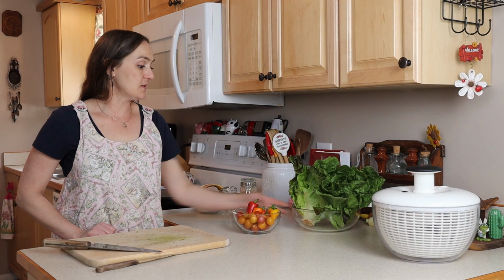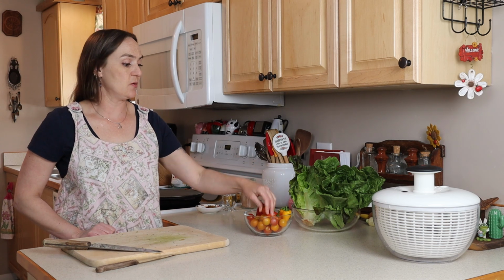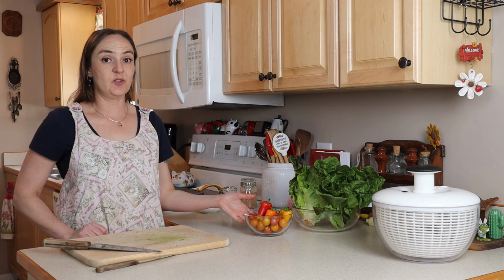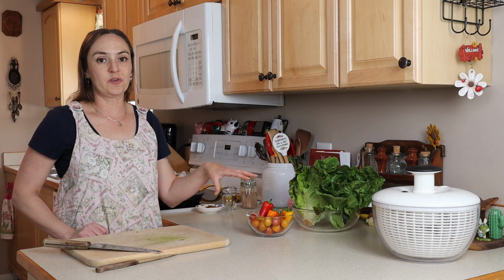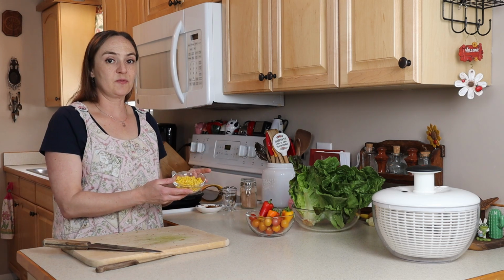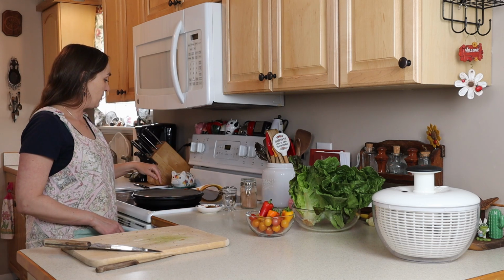So I've got my lettuce and I've got some little small tomatoes. Of course, you could use big tomatoes. And then I've got some little peppers. You can really put whatever kind of vegetables that you like with your taco salad. I'll show you more of what will go in it, but this is just the things that need to be cut up. And then I also have about a half a cup of frozen corn that I'm going to mix in with my ground beef. And I have a pound of ground beef right here.